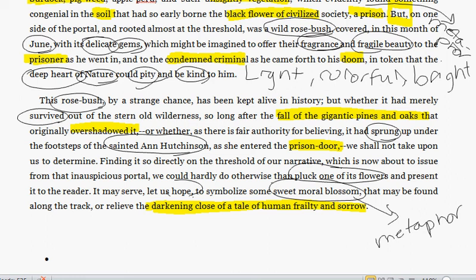All right, so we've got a lot happening here that's valuable to us that we can say a so what about. So right now, I'd like you to stop this and think for a minute about what you think Hawthorne wants the reader to think. You know the Scarlet Letter as a whole now, right? You've read the whole thing. Going back and looking at chapter 1, what do you think the author is setting up as a tone or an idea or a concept that you can relate to Hester Prynne? Okie doke, so stop this for just a minute and think about that, and we'll come back to it.